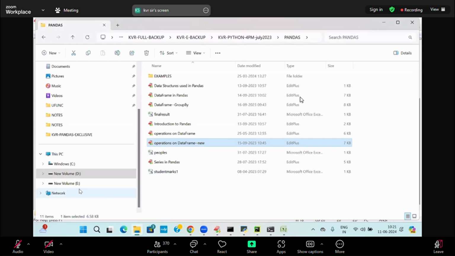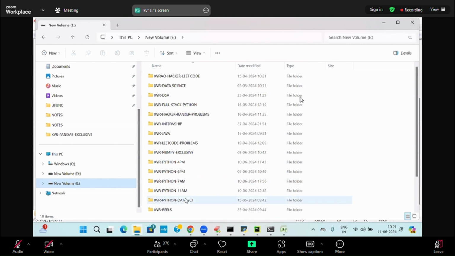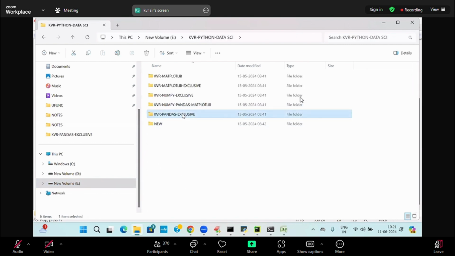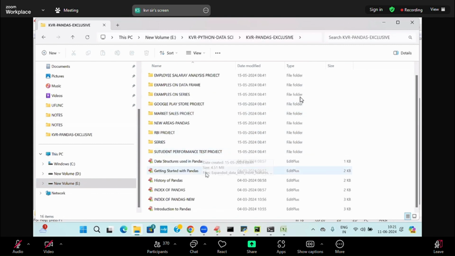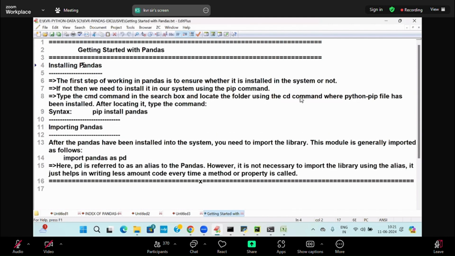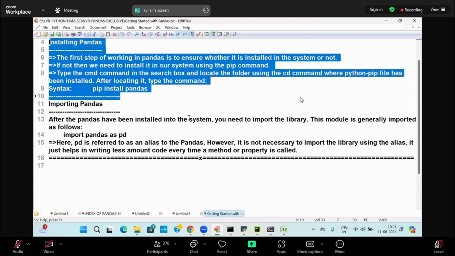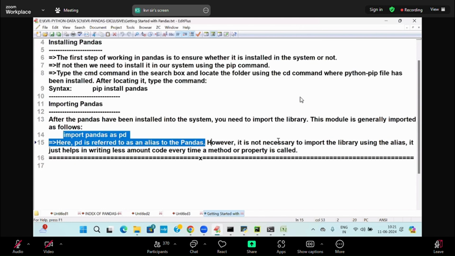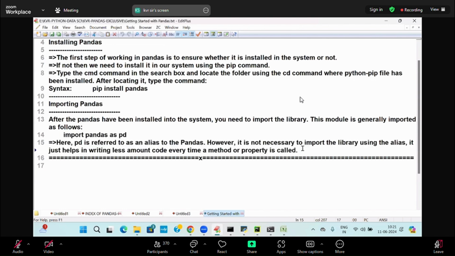And before that, a small introductory part I want to show you. Let me go for that. As a part of that, a small introductory note I want to tell you. So, getting started with Python, a small introductory note which I'm sending to you as documentation. Just read it out: the installation procedure, plus importing pandas also. This is not a big deal for you. Let's go to the next. I will send you this.